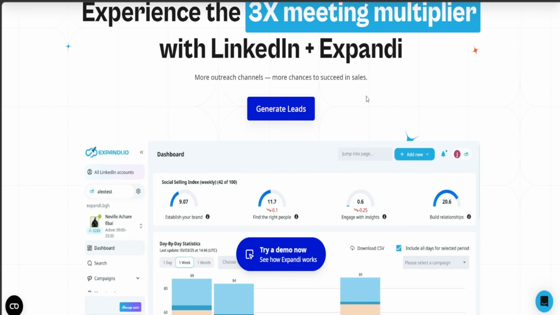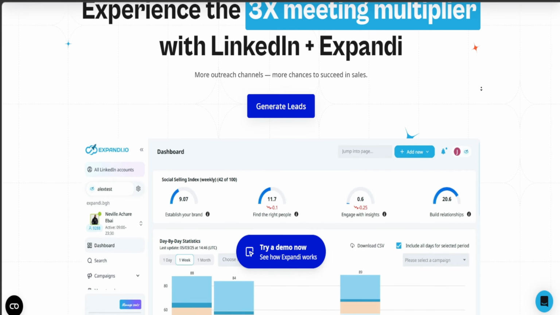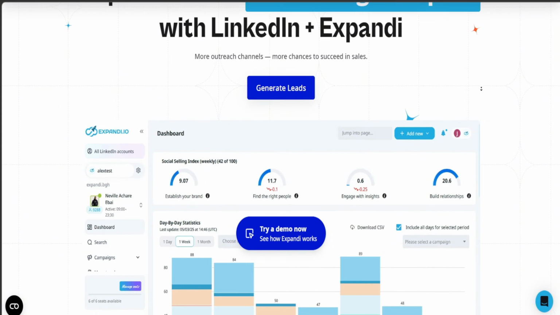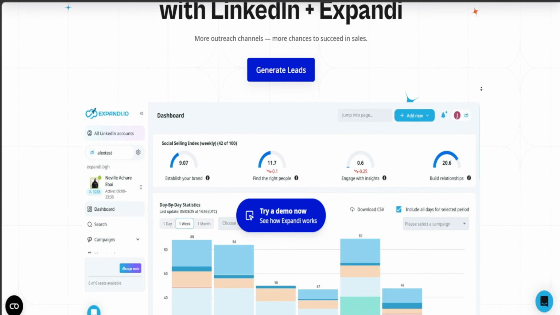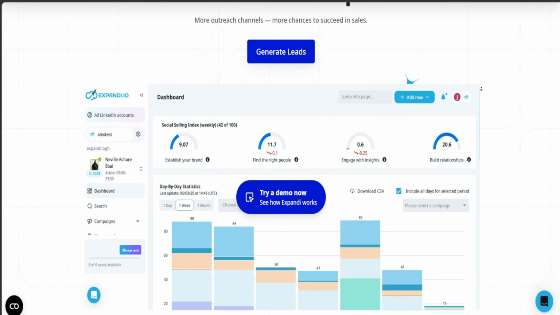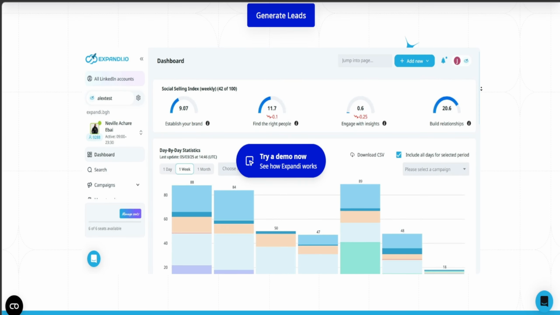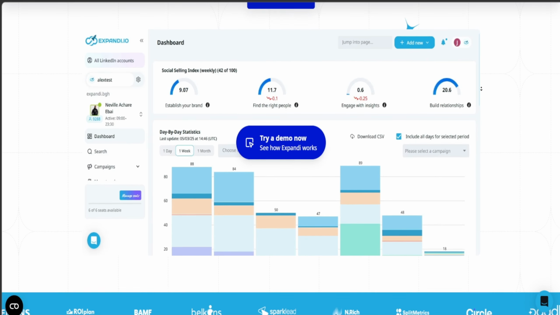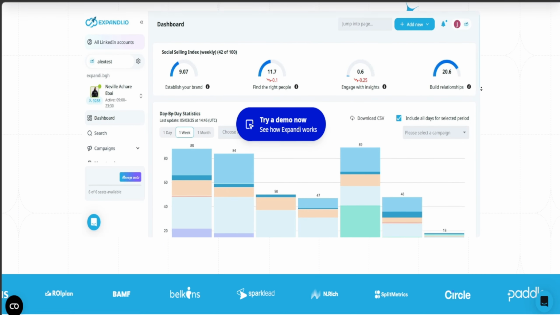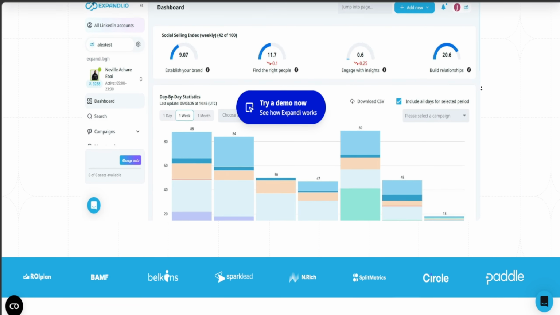So once your campaign is active, Expandi runs entirely in the cloud, so your computer doesn't need to stay on. The dashboard just lets you track acceptance rates, replies, and overall campaign performance in real time. You can even pause leads who respond, A/B test different message variations, and adjust targeting to improve results. But overall, Expandi makes it pretty much easier to automate LinkedIn outreach while keeping personalization and performance tracking in one place.